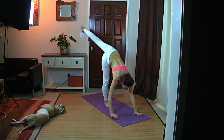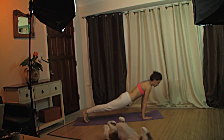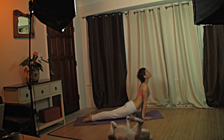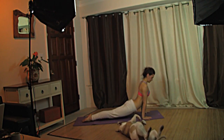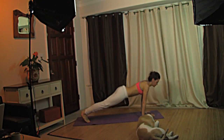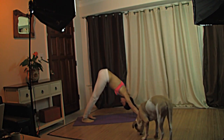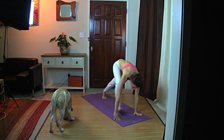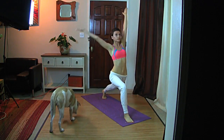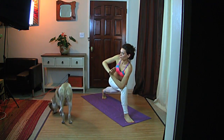Hands on the floor. Step back in plank. Lower down chaturanga. Upward facing dog. Back to chaturanga. Exhale, downward facing dog. Inhale the right leg up. Step the right foot between your hands and come up. High lunge. Pressing the back heel away from you, hands in prayer.